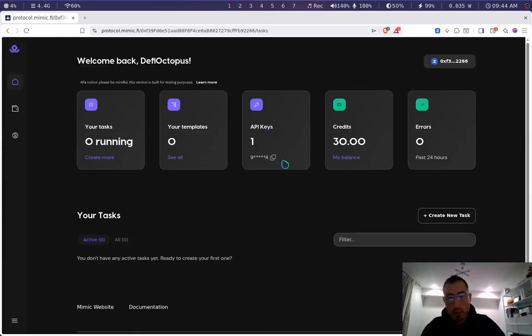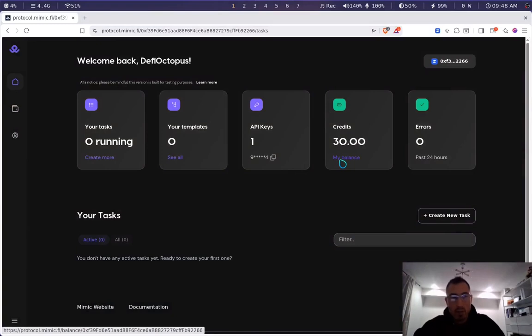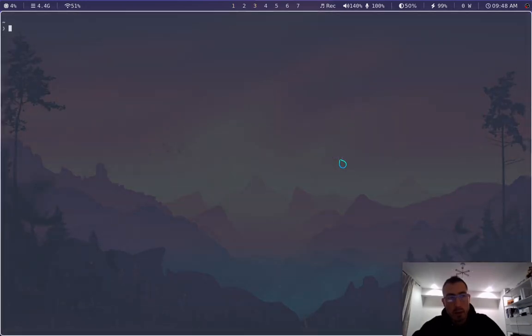The API key has been conveniently generated. I didn't have to click anything. So I head back to my terminal to save the API key in a local environment variable. For convenience, I keep my API key in a local environment variable. So for that, I'll head back to the terminal and export the variable.